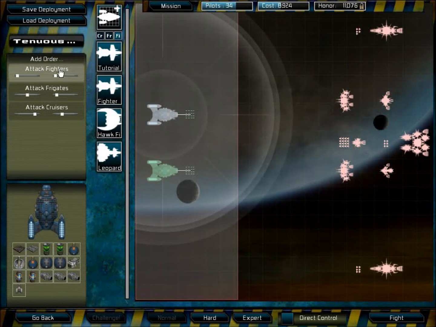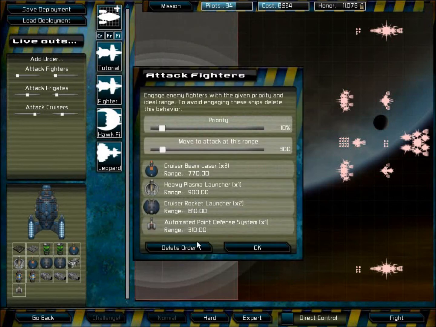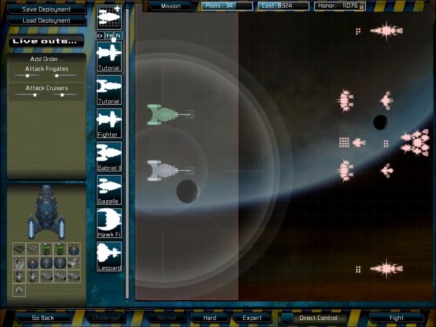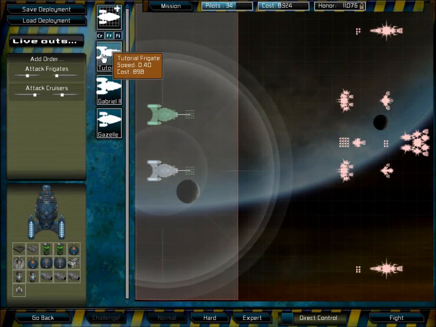Cruisers, are they going to attack fighters? Why would you do that? No. Don't. They'll actually turn to follow fighters, and I think that's just stupid. Okay. Frigates. Tutorial frigate, one of the worst ships in the game. But we're going to have a bunch of these guys.